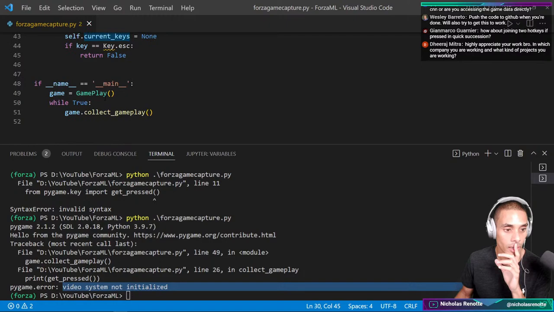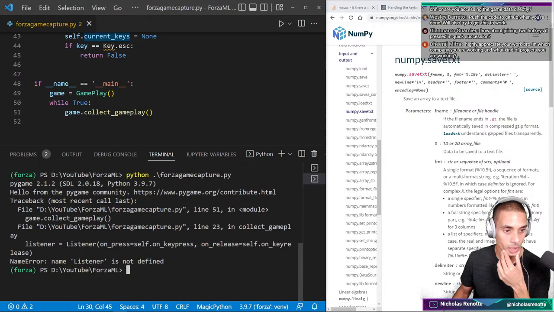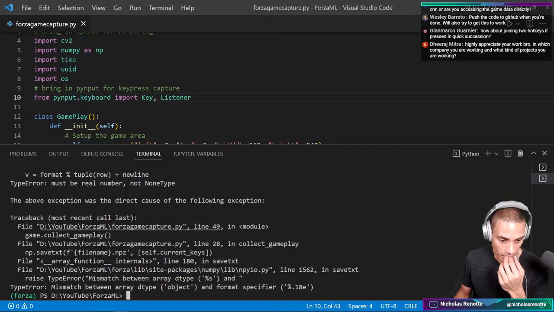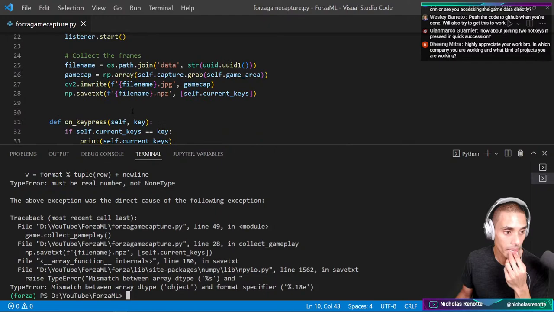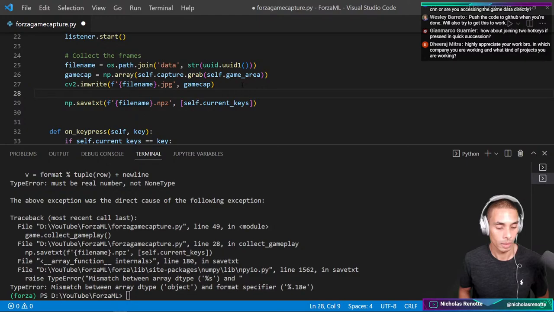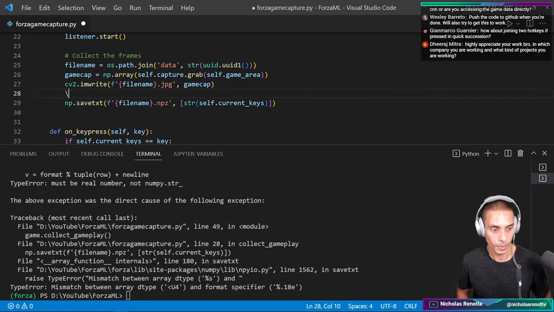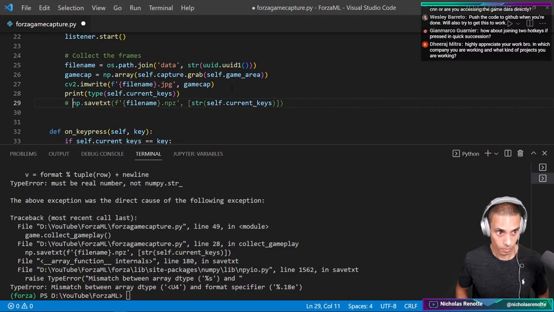Okay, let's try this out. This scenario is not defined. We've deleted, so, oh yeah, we've got to bring this back. Mismatch between, where are we falling over here? Line 49. Line 28, incorrect gameplay. Doesn't like this. It's not a string. Just double check the type, class NoneType. Weird, okay.